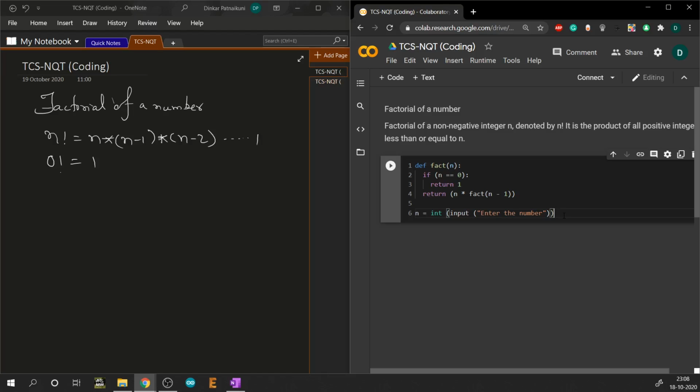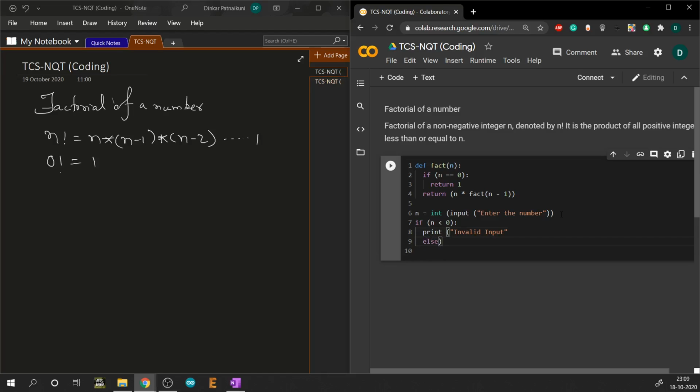Just for the sake of understanding, I'm adding a couple of prompt statements so that the output is much simpler to understand. Now I'm going to make sure that there are no numbers below 0, meaning non-negative. If a given value is less than 0, then let's print that the input is invalid.